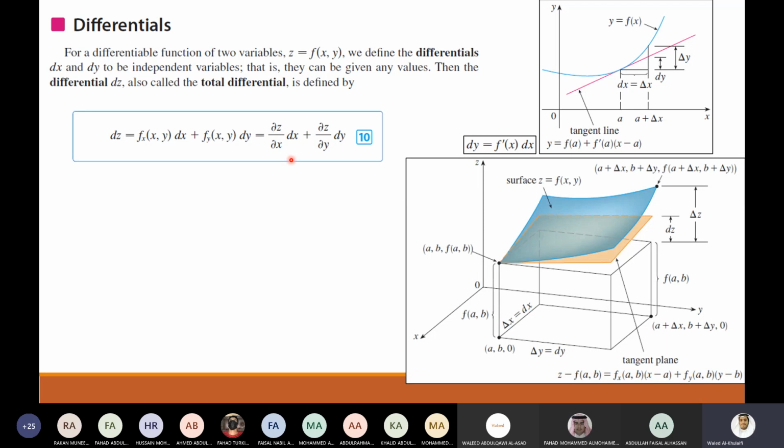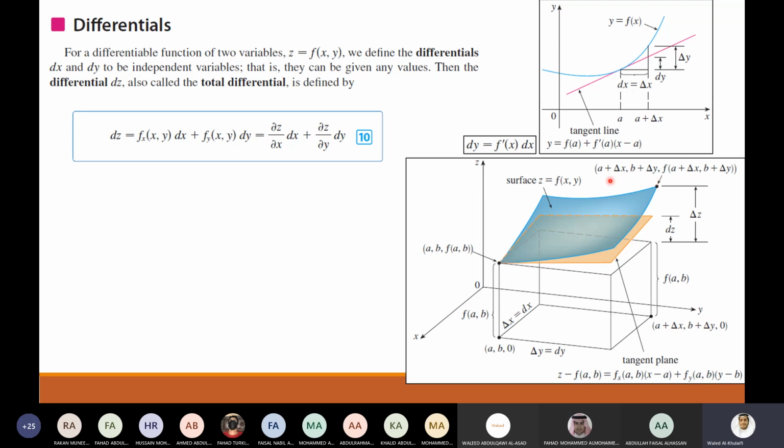So this is the way, and in geometry, what does it mean? You have a surface z equals f of x, y. You have a tangent plane, the yellow, almost like yellow or brown one. The tangent plane touches the surface at this point (a, b), and of course we evaluate (a, b) at the function, so we have f(a, b). So this is the point here. Now what is delta z? If you assume the point (a, b), you moved it to here in the xy plane. You substitute a plus delta x, b plus delta y.